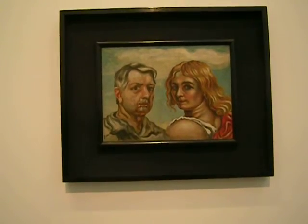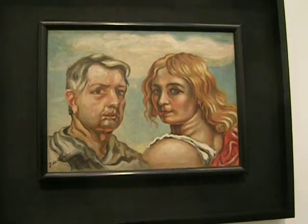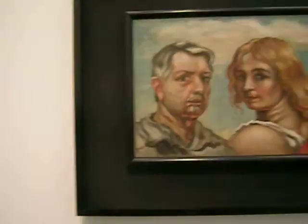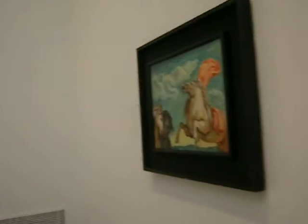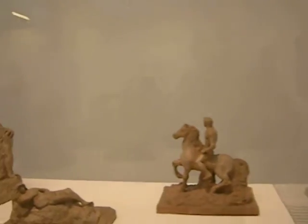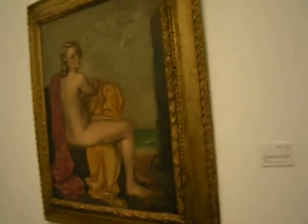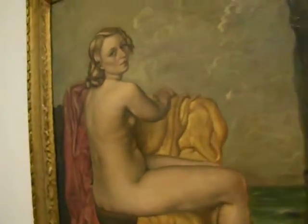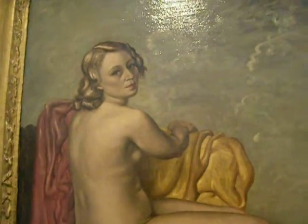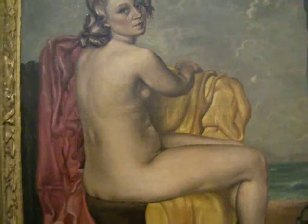Some of the art of de Chirico reminds me of the art of contemporary French artist Anne van der Linden. De Chirico has always been one of my favorites since the 70s. There was always kind of a surrealistic quality to his work that I liked a lot, and some of his work has architectural aspects.